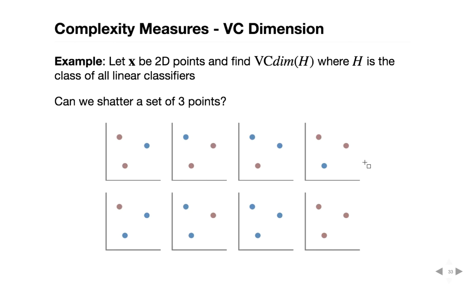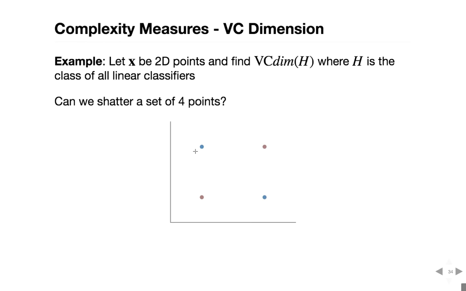So what I want to do is come through with linear decision boundaries, and show that I can accurately classify all of these. So here would be one that would accurately classify this, where the stuff on the left side of the line is positive. Here I could do something like this, and so on and so forth, and you could go through all of these cases and get something like this. And this shows that this particular set of 3 points can be shattered by the class of linear classifiers.